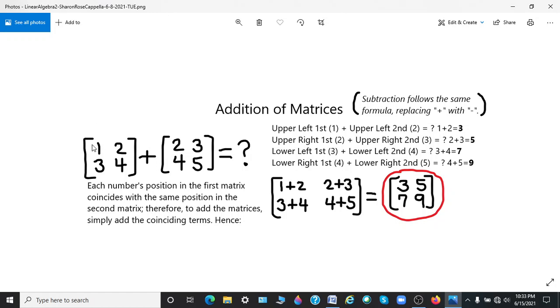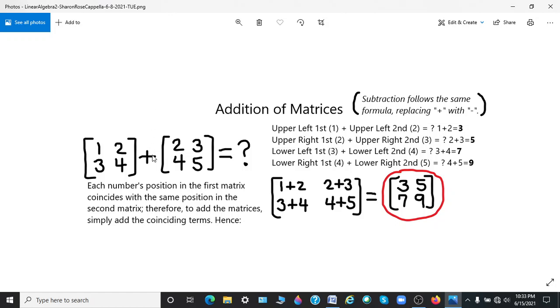Therefore, if you have 2 rows in the first one, you have to have 2 rows in the second one. That's the first rule. If you have 2 columns in the first one, you have to have 2 columns in the second one. So those are very specific rules, unbreakable. As another example, if you have 2 rows and 3 columns in the first matrix, you must have 2 rows and 3 columns in the second matrix. They must be identical size and shape in order to add or subtract them.